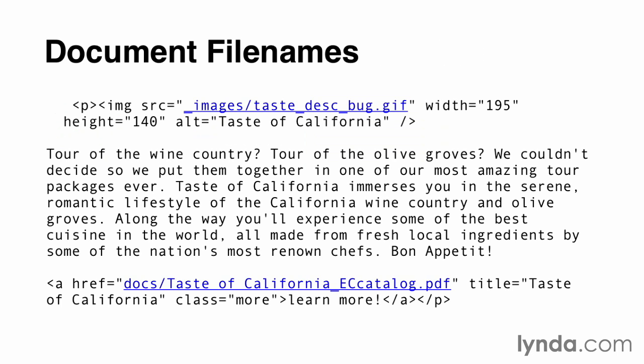In document file names, we can look at any PDFs or any other files that we allow people to download. So one of the documents that are on the website is the Taste of California, and it's a PDF. Now it's titled very well. We have Taste of California _eCatalog. We may want to rephrase that. We may want to add another keyword, but by doing that, you also increase the optimization quality of the document and the relevancy of the overall content on your website.